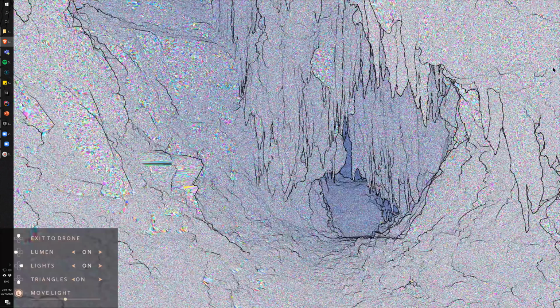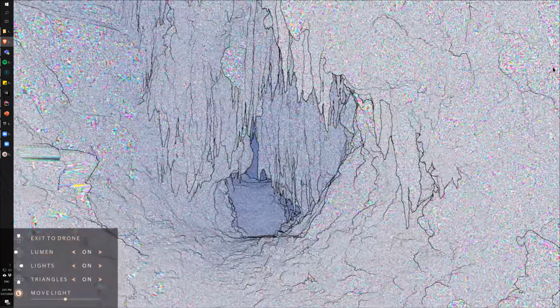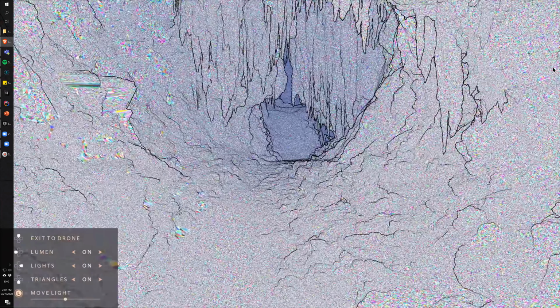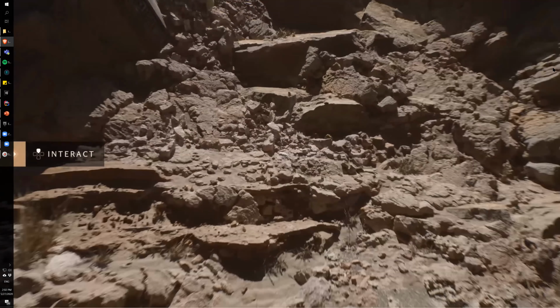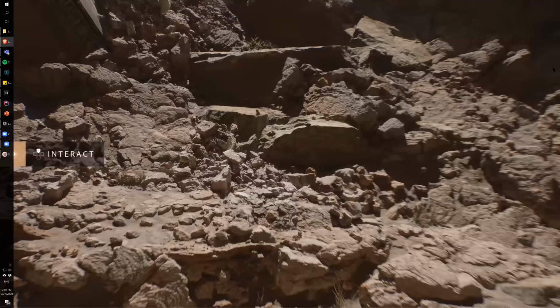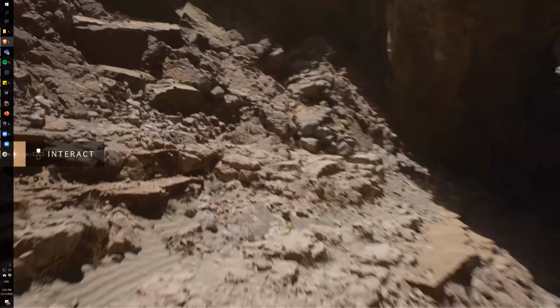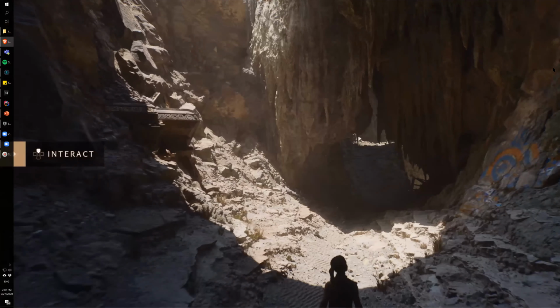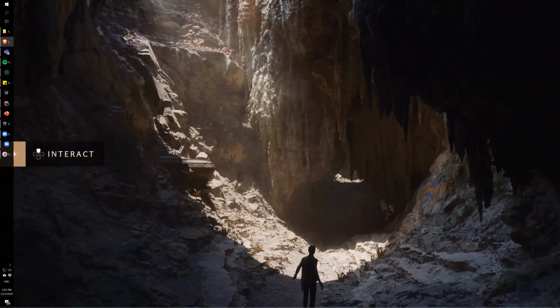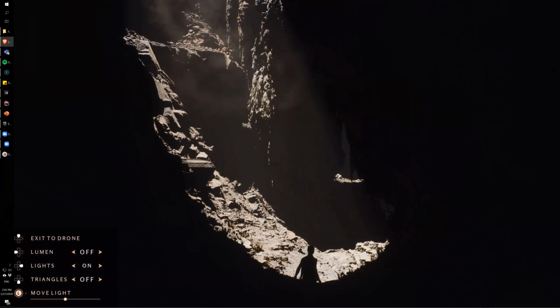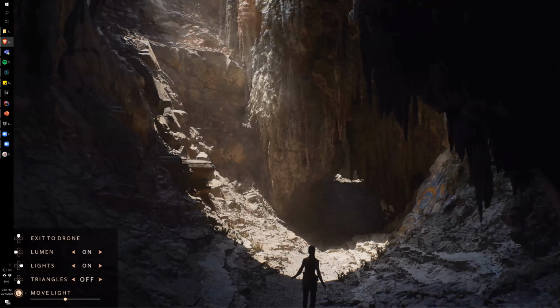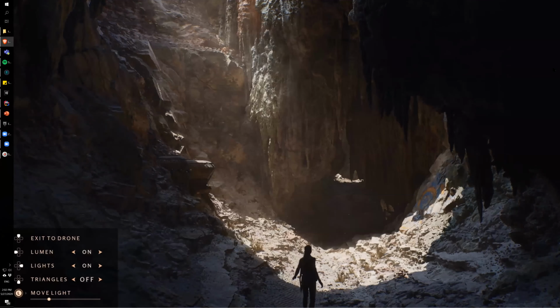This isn't noise. These are the triangles, each a different color. Most are so small that they look like noise. Nanite achieves detail down to the pixel, which means triangles are often the size of pixels. This amount of geometric detail requires shadows to be pixel accurate as well, and Nanite can do that too. Speaking of lighting, all of the lighting in this demo is completely dynamic. With the power of Lumen, that even includes multi-bounce global illumination. No light maps, no baking here. Without GI, all of that beautiful lighting is gone. With Lumen enabled, we can move the light and the bounce changes instantly.